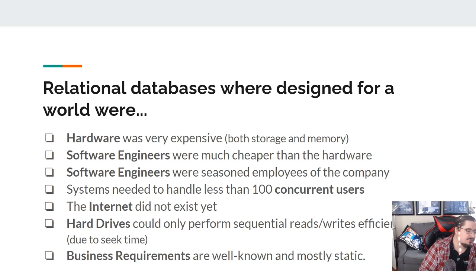And because of that physical travel time to get to where the data is stored, you had to really be efficient about that. Efficient about the travel time. Does that make sense? Yeah. So that's a big reason why relational databases are structured the way they are, to try and encourage those sequential reads and writes, and that's also why they care about the idea of every row having a fixed size, because then you can predict and know where you're going to seek to. You don't have to read all of the data in between to figure out where it is.